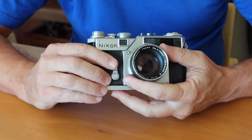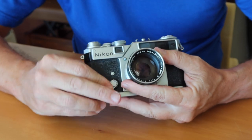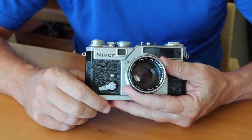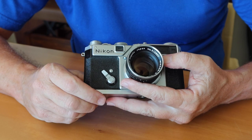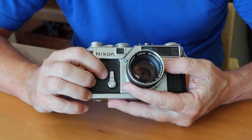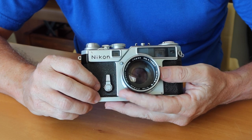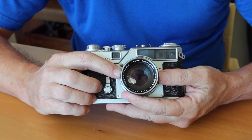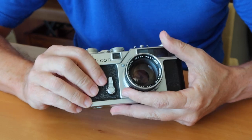On the front we have a self-timer, pretty much exactly the same as the Canon 7. The difference is that this one has a release button on the front of the camera, whereas on the Canon you simply depress the shutter release button to fire the shutter. The self-timers on these larger focal plane shutter cameras — SLR and rangefinder cameras — are quite reliable, so I don't worry much about using those. I always recommend you don't use self-timers on leaf shutter rangefinder cameras or TLR cameras because they are fragile, but they are much more durable on these cameras.